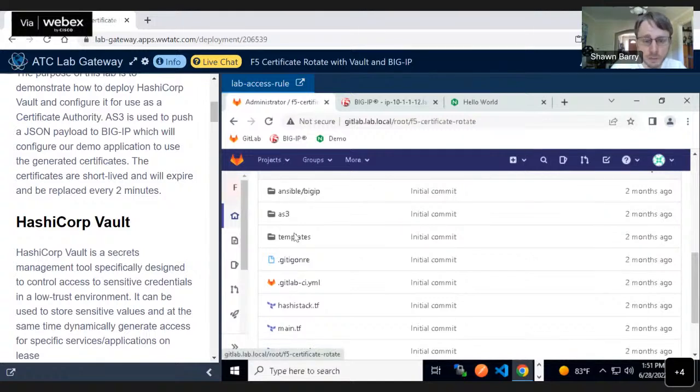So we've got a couple of directories here, and the first one, this Ansible Big IP directory, is mostly just used to tear everything down. We didn't actually use Ansible in the 2 CI/CD pipelines that we just kicked off. But if you were to run that pipeline again with mode destroy, it would call the Ansible script in here, and it would just destroy everything that we just created. So if you needed a way to clean things up, this would be a great way to do that.